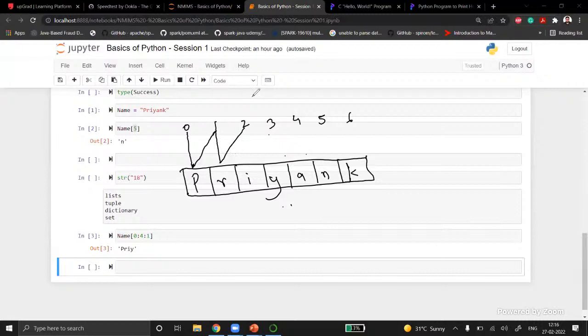When I stop at 2, only 2 elements are getting consumed, P and R, right? When I stop at 3, 3 elements will get consumed. When I stop at 4, only these 4 elements will get consumed. And when I stop at 5, these 5 elements will get consumed, right?